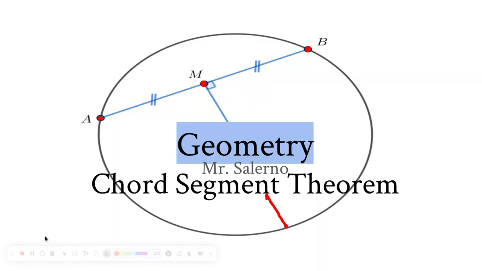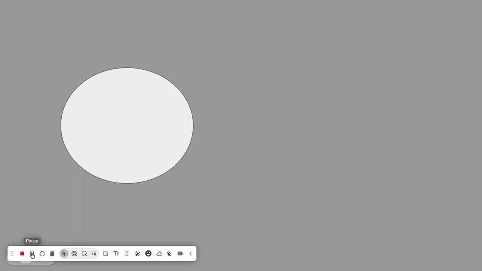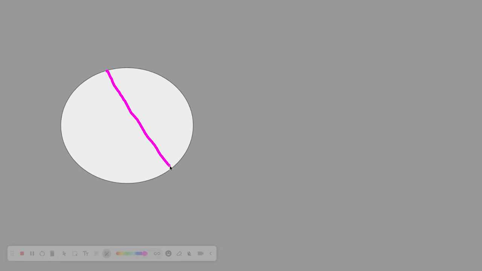Well, let's get some examples here. So I'll draw a chord. I'll draw two chords, that is. Let's say, and see if my pen's working. Fix that. We'll use that color. So let's say I draw a chord coming here, and let's say I draw another chord connecting here. They're intersecting, and let's just label them. We'll say that this is 6 units, and we'll say that this is 4 units, and let's say that's 8 units, and we'll put an X here because we don't know what that is.